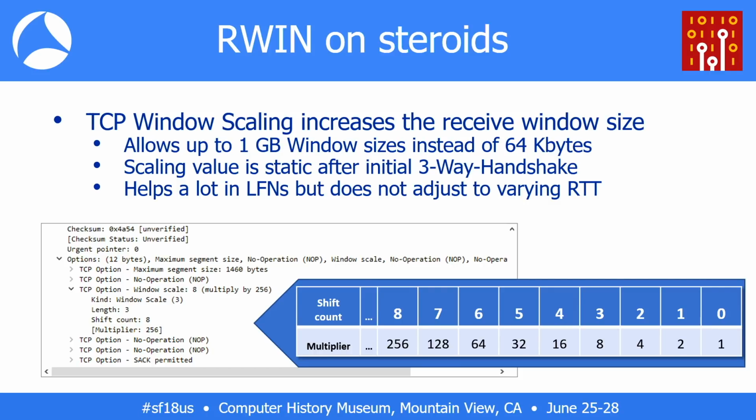The problem is that this is cool if you have one of these large fat networks, because then you can say, okay, I have 100 milliseconds, 1 gigabit or 10 gigabit of throughput or bandwidth. I can calculate the perfect window size for it to max it out as well as possible. But in modern networks, you will not only see the same latency, right? It depends on the utilization of the line and everything else. So if you have a variation of latency, this is not really good.